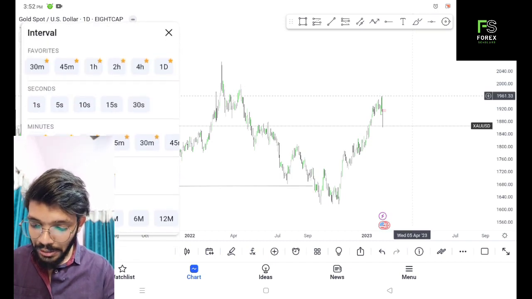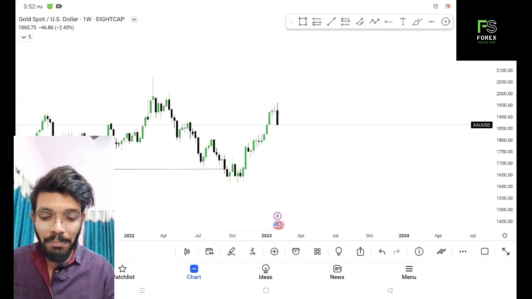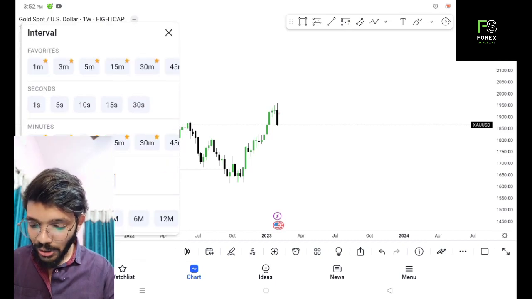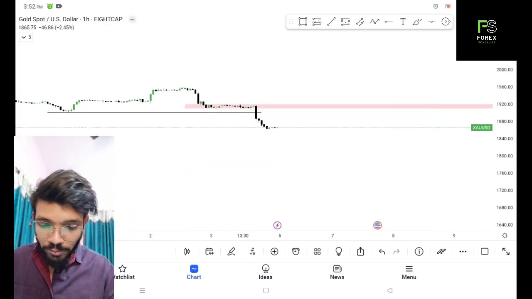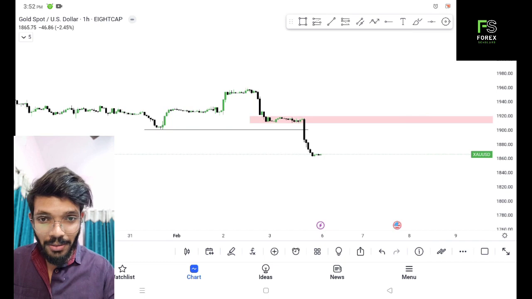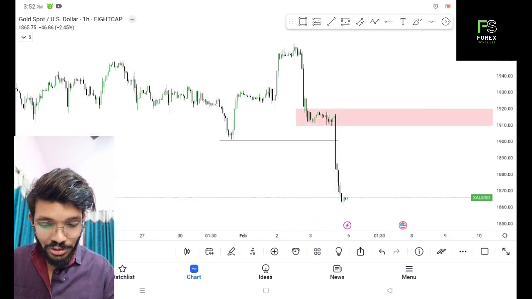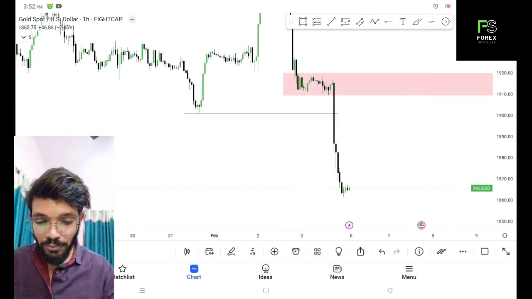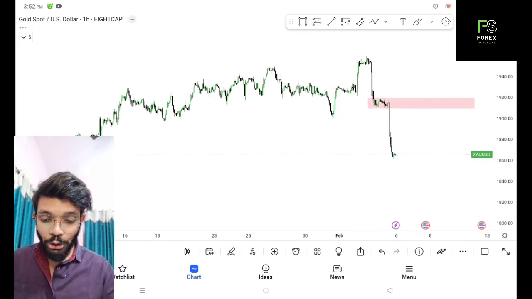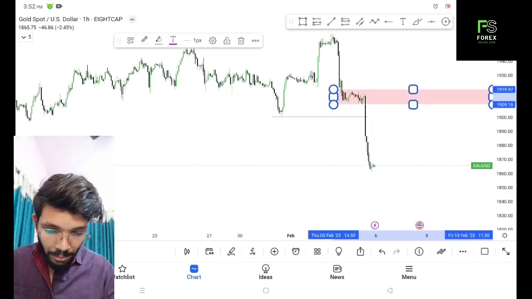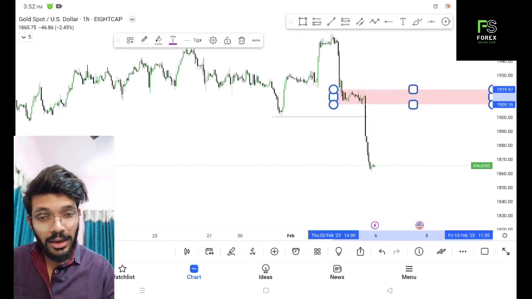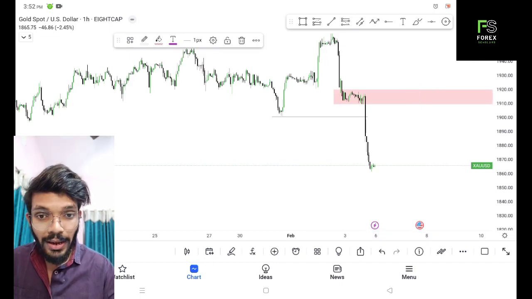And if we take a look at the 1 week time frame, we made quite a top. I knew that. A lot of you must have known that too, looking at the supply zone and the change of character that we got in the previous weeks. But if we talk about next week, gold can come to this place definitely, and if it comes there, it's a no-brainer. You have to short it anyhow.